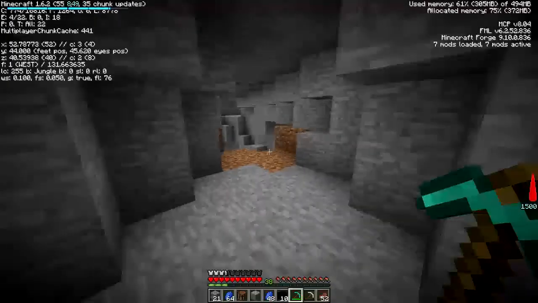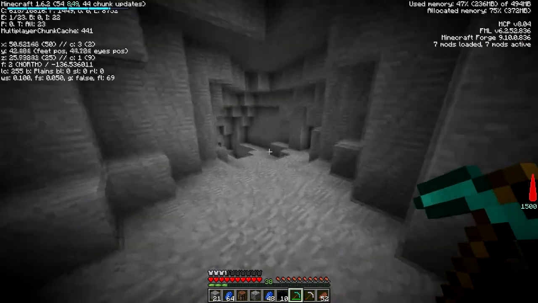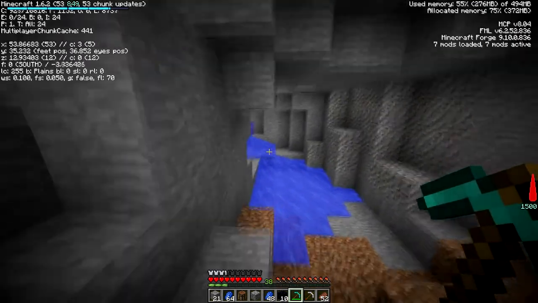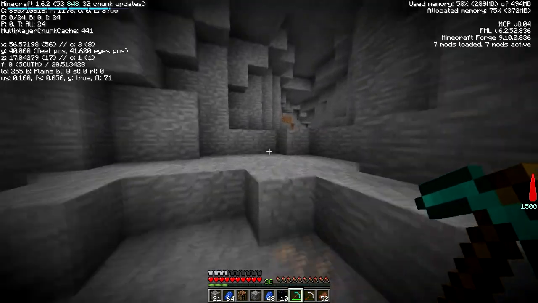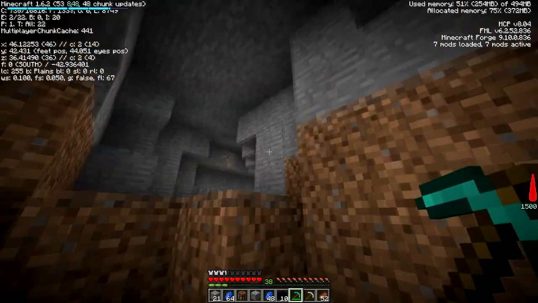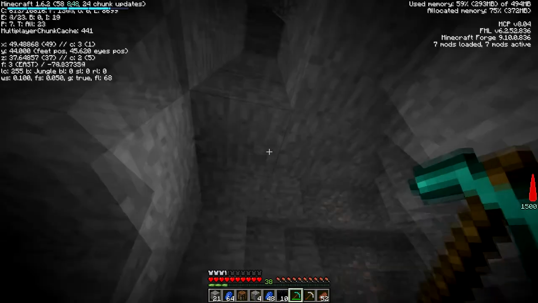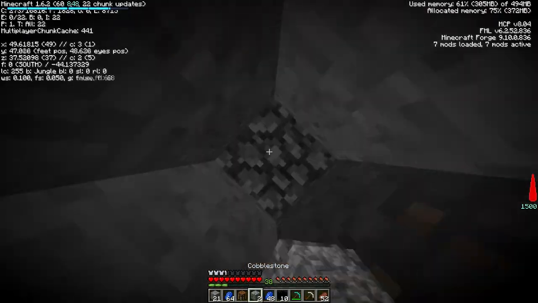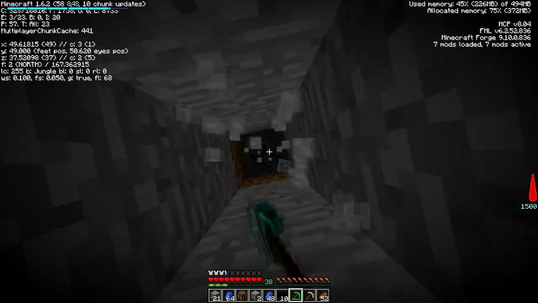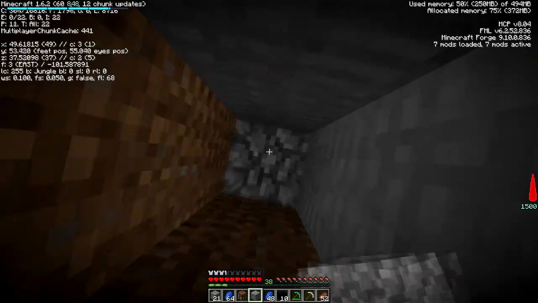What Y level are we at? 40? 44? Let's see. We'll see if the ravine comes into play over here. If it doesn't, then I'll just make my way up. Yeah, it's not coming in over here. Alright, let's go back over here, and then I will just pillar up and head back home. Alright. 1, 2, 3, 4, 5. Alright. Hopefully, we will reach the surface in little time.